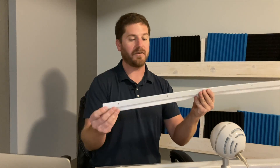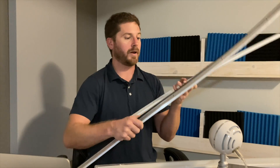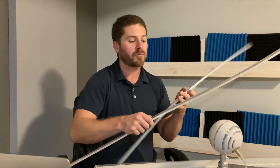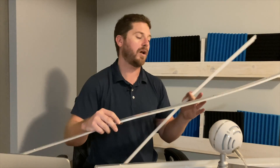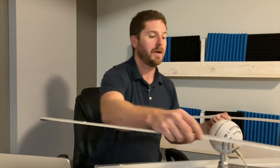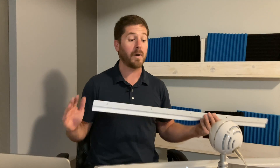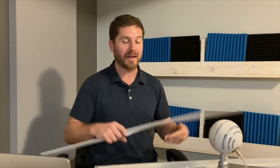It is a lot flimsier than both of these other door sweeps. I would compare this one closely to the other. The only difference in price was a few dollars — this one was about $12, this was like $7. It's not that big a difference if you're just soundproofing one door. But if you want to put door sweeps on every door in your house, that four or five dollars difference between the different types does add up.